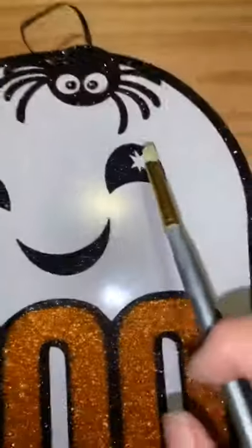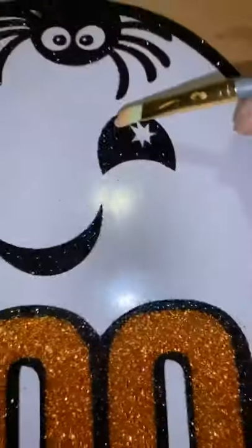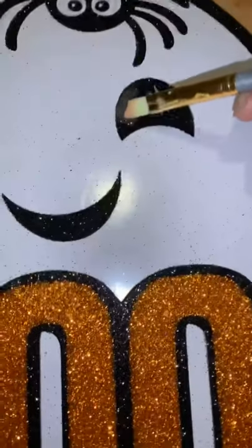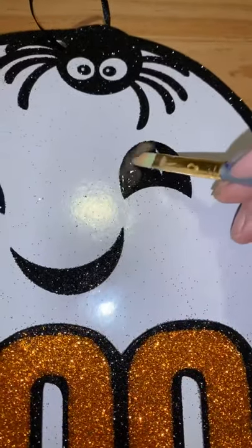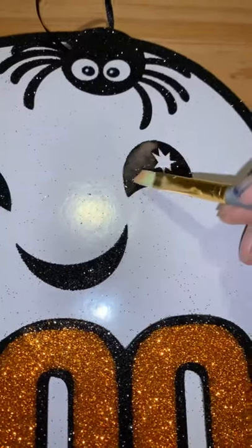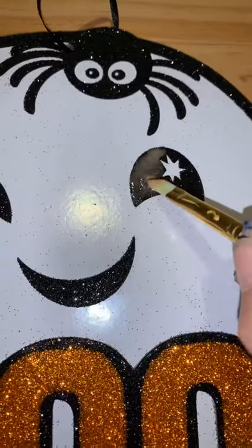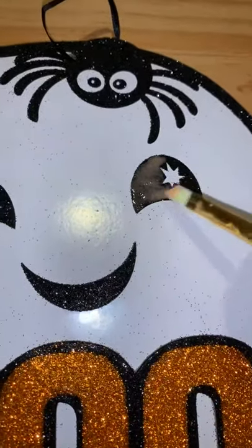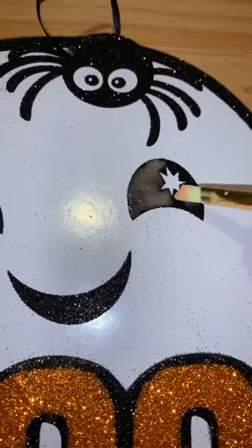So I'm going to do this eye and this eye. Again I just take it and dab some on and start dabbing. You can see — like I said it will dull the glitter some. One of the few things that glow powders will not shine through is a solid object, so if you want to put glow powders on something and then put glitter over it you will have splotchiness. I highly recommend that you go to whatever glitter supplier you use and if they have glow-in-the-dark glitter, get that.